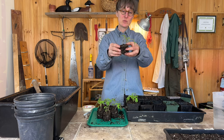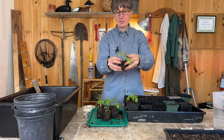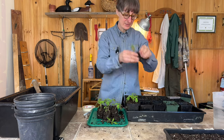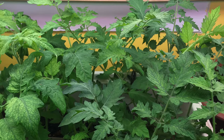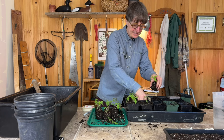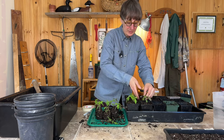Here I have one where there are two seedlings growing - they both look pretty good, so I'm going to see if I can gently separate them. That one doesn't have a lot of roots so I'll give up on it - I always grow too many tomatoes anyway. Here's another one with two and if I push these out of the way, I got two out of this one and it looks like it has a good amount of roots. These three-and-a-half inch pots are going to let them get pretty big - to about the four or five leaf stage.